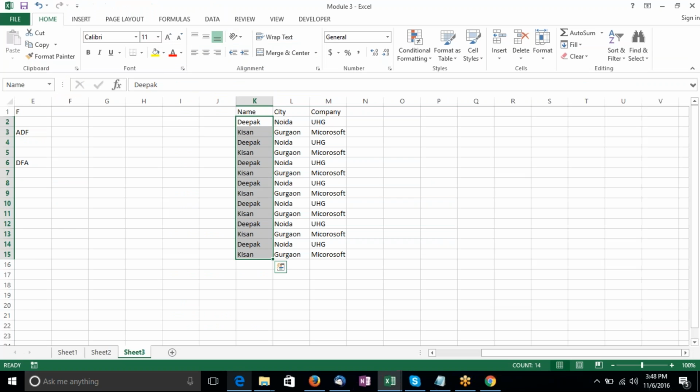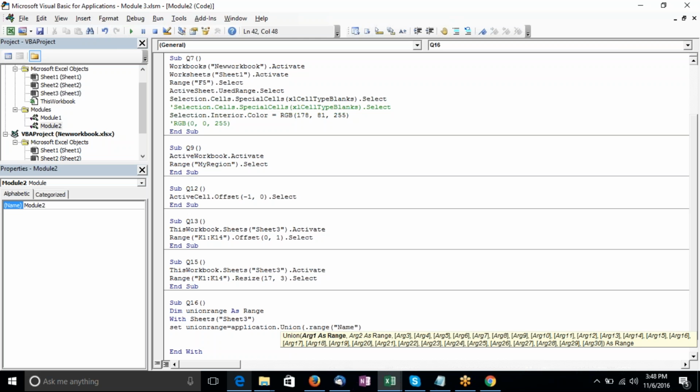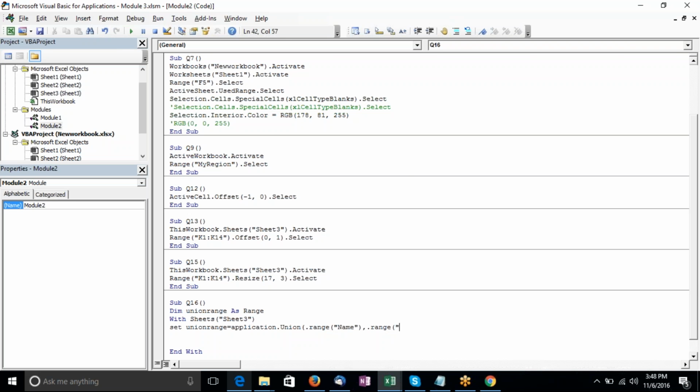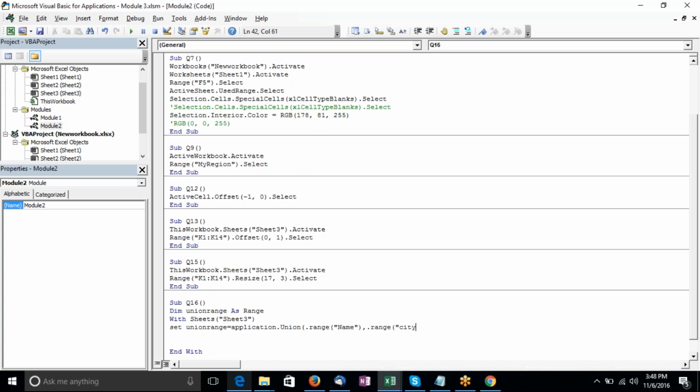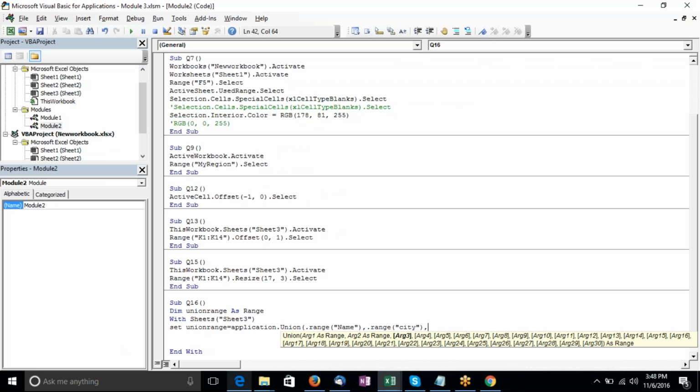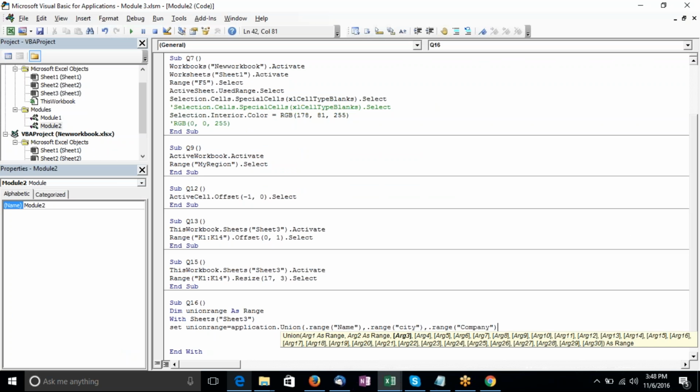So the range is name. Then you can type range again. The second range is city. Then you can use range company.